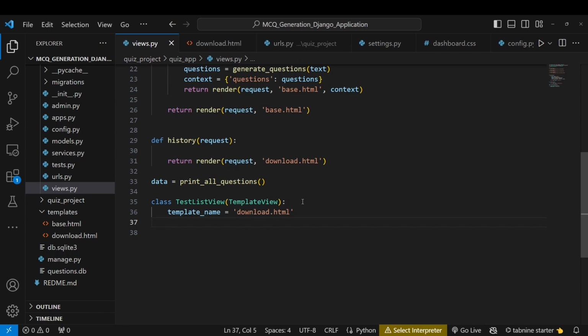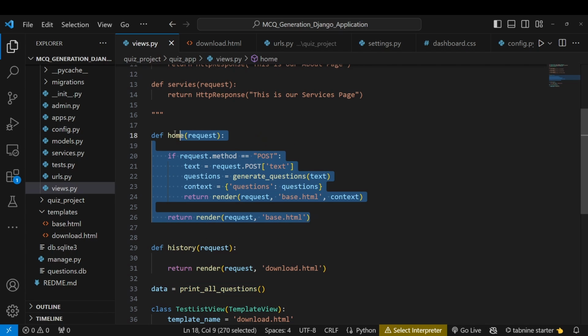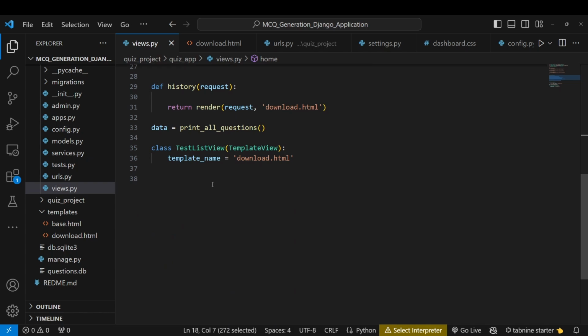Now we are going to create a function so that we can access all the data information. It means all the MCQ questions that we have generated with the help of this particular function. So we can access the complete questions and store them in our download.html file.